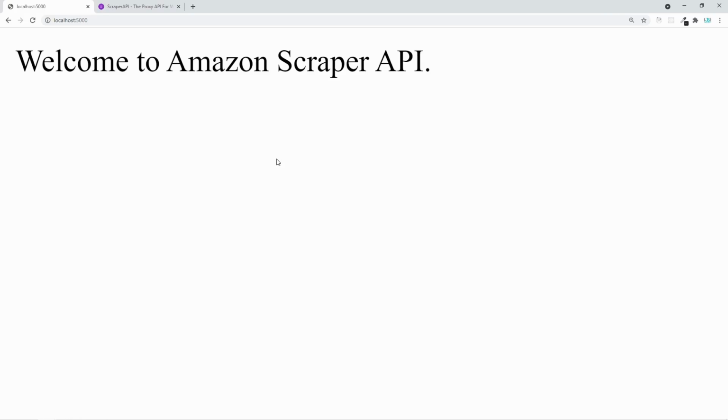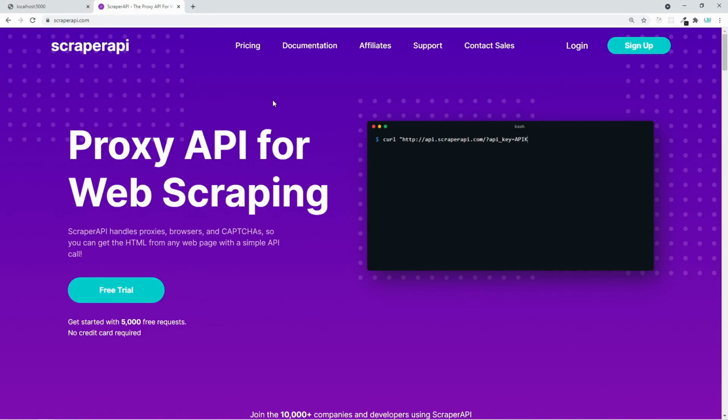To scrape useful data from Amazon's website, we're going to use a service called ScraperAPI. This tool allows you to scrape HTML off of any site and then turn it into useful JSON information. You can start with ScraperAPI completely for free. You get 5,000 free requests, which would be more than enough for a demo application.